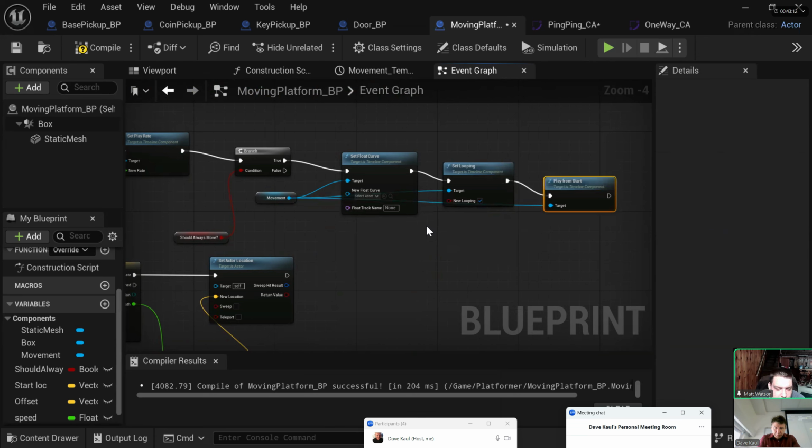Then select your float curve right here. This is going to be the ping pong one, because we're going to go back and forth.